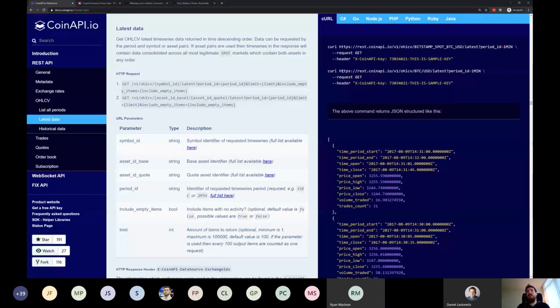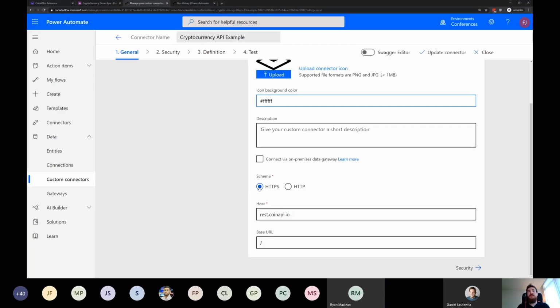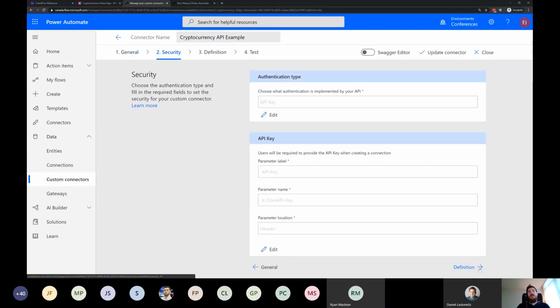So if I go in here and I just look at this URL right here, you can see it's got a load of forward slashes, it's got question marks, it's got all of this stuff, but I just need to get this information, because what I'm going to be doing is I'm going to be selecting the scheme when creating it. So I've already got my HTTPS there. I just need to provide the host. And because I want to access everything in this API, I've just got a base URL of /. Now, then you get onto the security section.